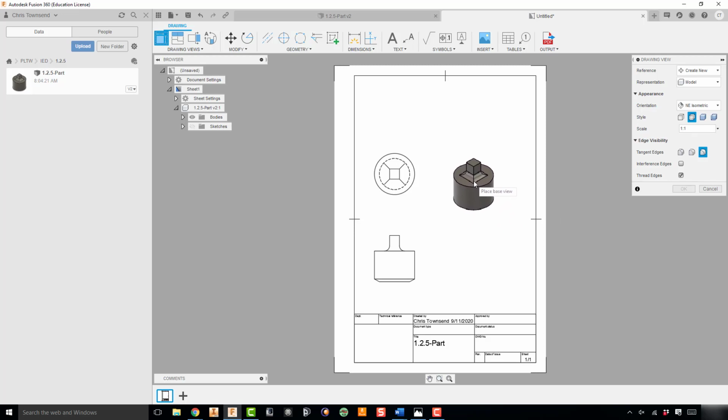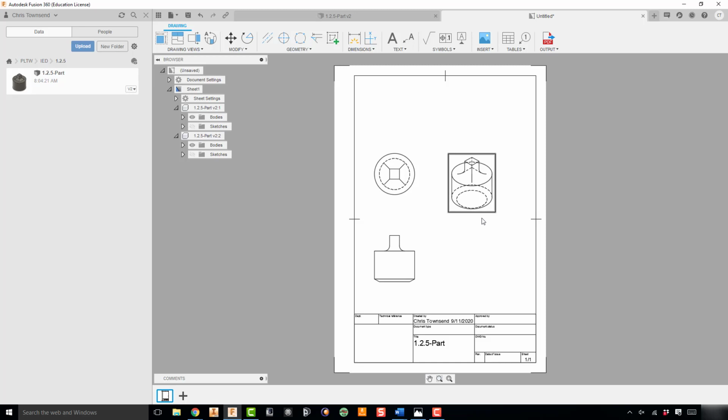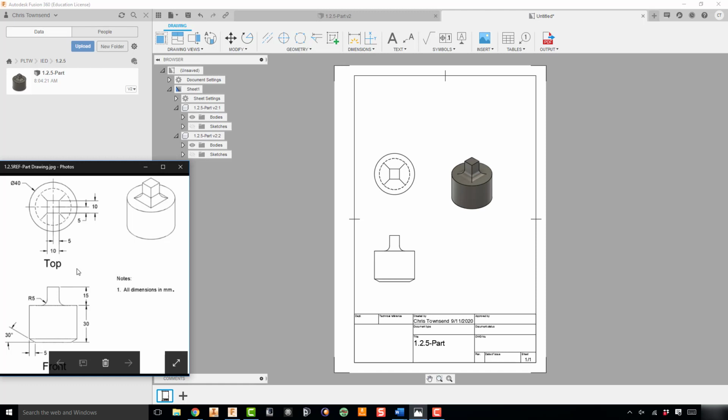I can just place this. This does not have to be aligned with either your front or your top view, so I can just go ahead and place that, and that puts that view where I want it, and then I can hit OK. Now I want it shaded, so I'll double click on it again, go to shaded, and hit close, and then that gives me the views that I want. So from here you need to go through and replicate the dimensions that are on this drawing that you were given. So all the dimensions on the front view, all the dimensions on the top view, for diameter, for angle, and radius, and all those different types of things.